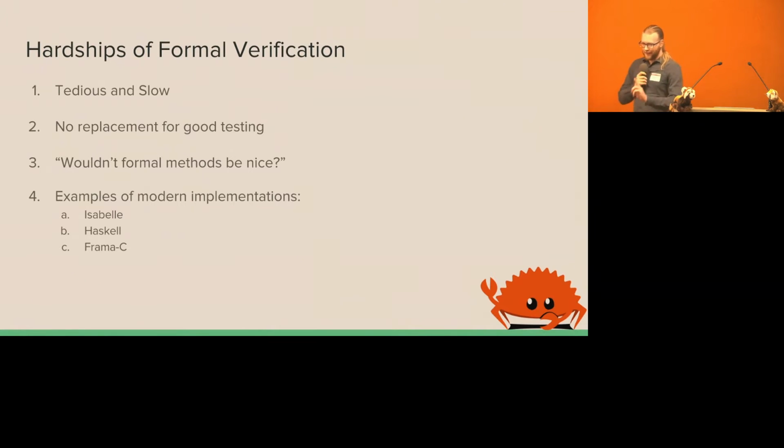So some of the problems with formal verification. It is very tedious and slow. It's a long, arduous process of learning how to write mathematical proofs. Formal verification has benefits. Sure, you can make promises about your code, but it's not a replacement for good testing. You'll never use formal verification to say we'll never test again, we'll just do it all with formal methods. No, you need tests. Tests are great. Tests are fast, and they cover enough to make sure that your code is good. But formal verification is for those cases where you want to know for absolute certainty that it will always work the way that you intend it to.